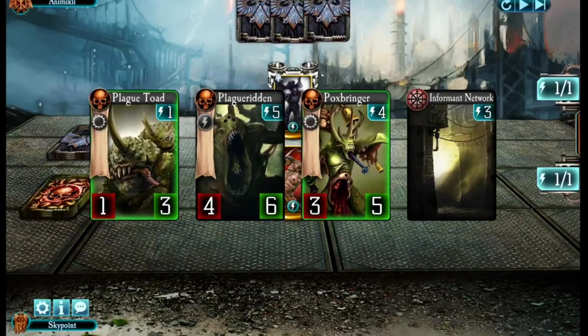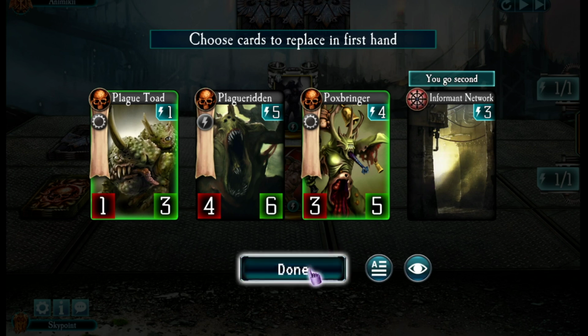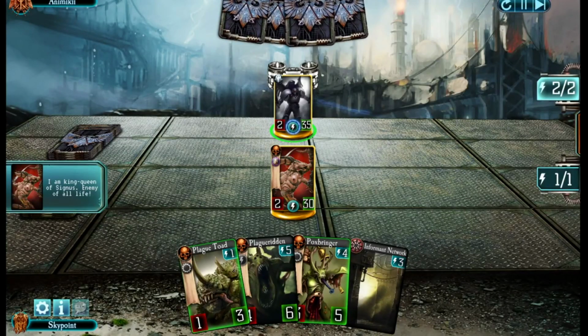This one I really liked. It was against Nykona Sharrowkin. So I had a really good hand of cards to start with. Plague Toad for turn 1, Informant Network for turn 2. Yeah, everything's looking good. So let's go ahead and get started with this.